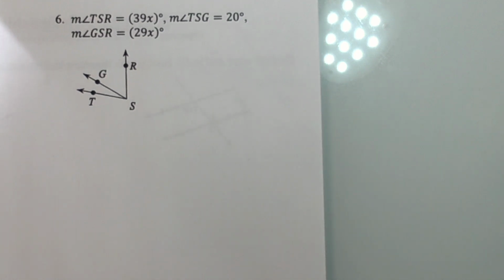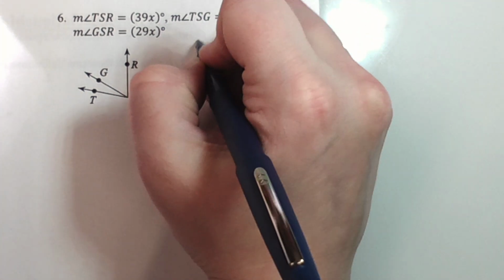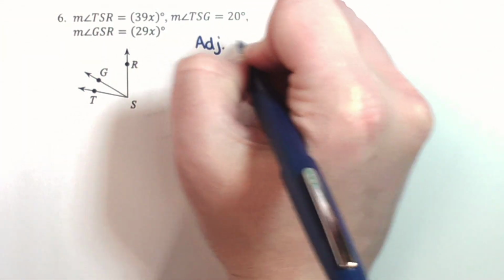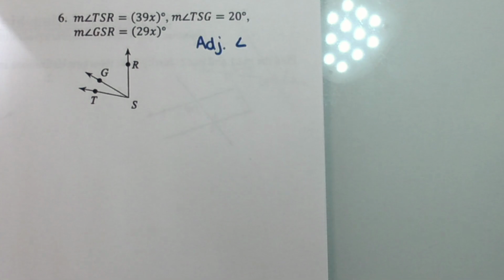Do you see parallel lines? There's no parallel lines in this picture, which means it is not CA, CIA, AEA, AIA. Are they a linear pair? No, they're not creating a straight line. Are they vertical angles? No, there's no X that they are across from, which means adjacent, because they're next to one another. Now, adjacent angles, do they have a specific thing that they add up to?